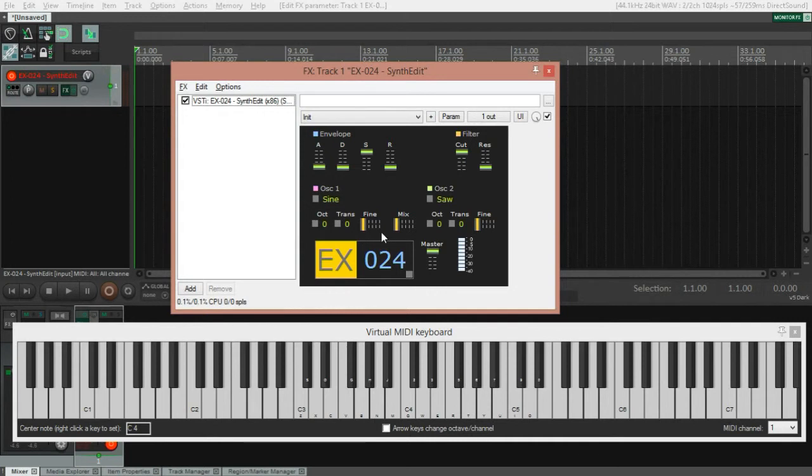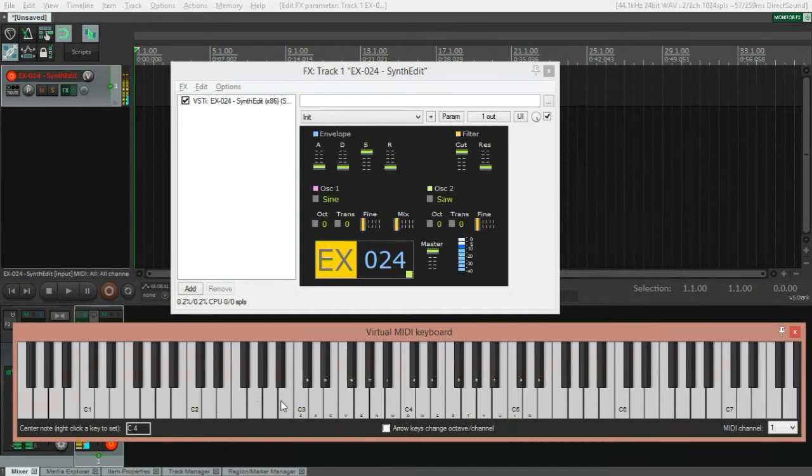Now you have this section that is related to pitch. So when you play a note, as I explained, when I play a different note, it plays a different pitch. But this section actually changes the pitch itself.